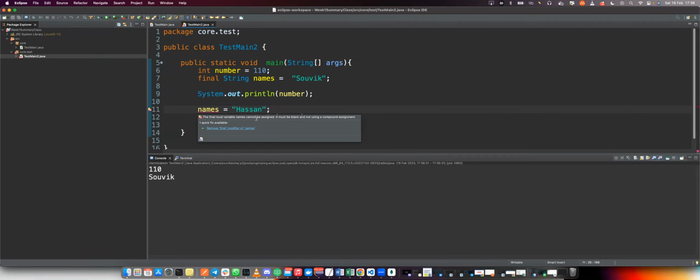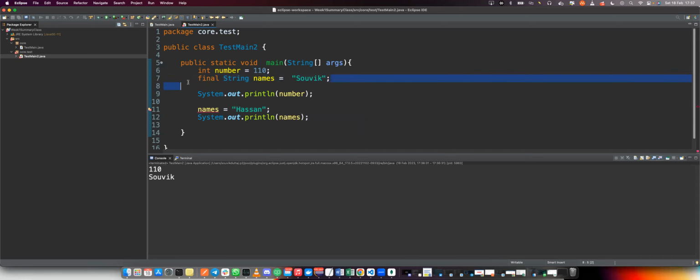Final local variable name cannot be assigned. It must be blank and not used using a compound assignment. It's very clearly telling me that a final local variable cannot be assigned because you've already assigned it once. You cannot do it again. Whenever there is an error, don't panic, read it and try to make sense of it.